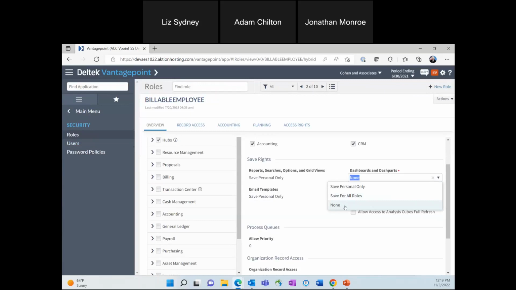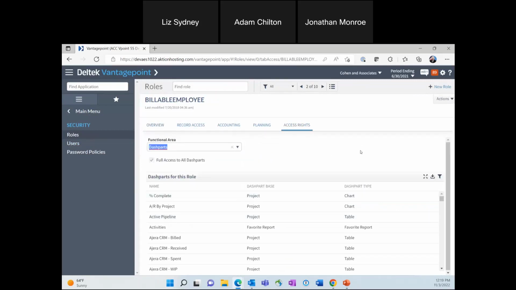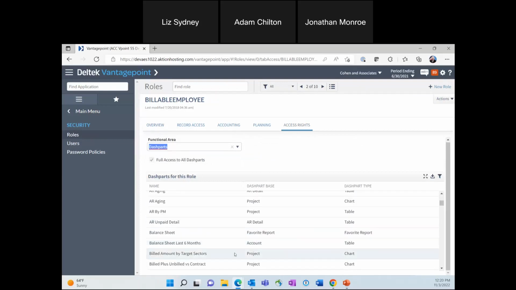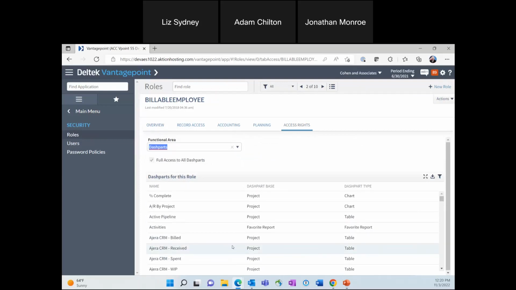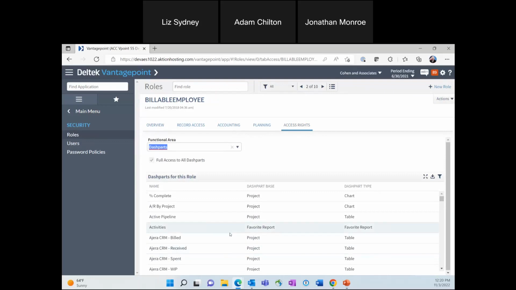And then under access rights, you do have the ability to restrict which dash parts this role has the ability to see. This one currently has full access to all dash parts, but as the admin, I can choose what dash parts I want them to have access to. So if you do give them the ability to make personal dash parts, you can still restrict which dash parts they can use.